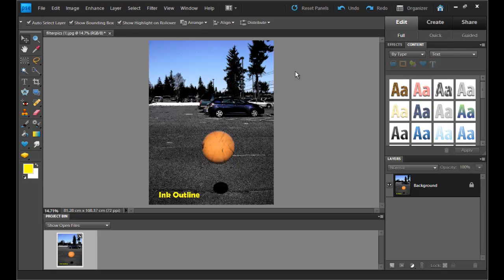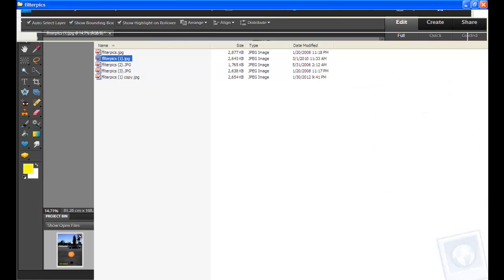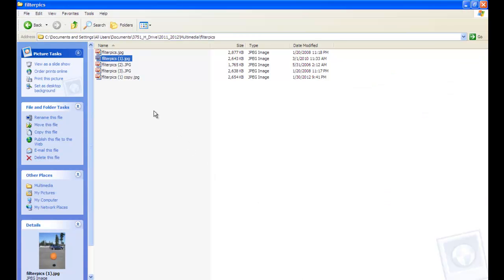Then what you're going to do is make sure when you see this, you have in your folder where your pictures are, you have the original and you have the one with the copy. And it's important that when you hand in the pictures that you want to hand in to me for this assignment, you hand in both the original and the copy so that I get to compare how it looked before the filter and how it looks after. All right? And that's your job.